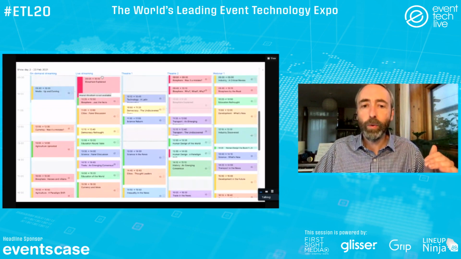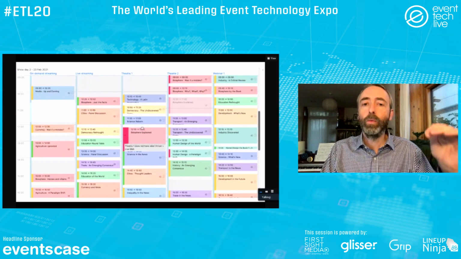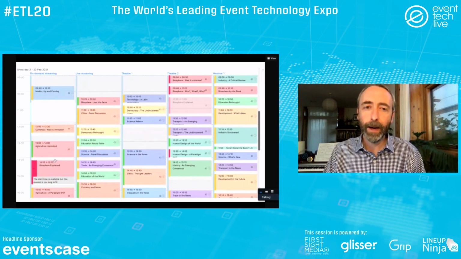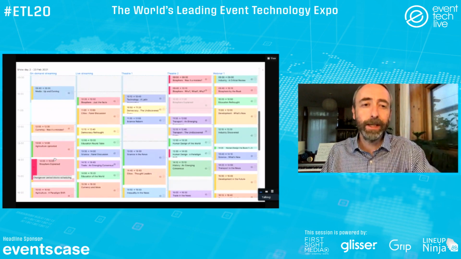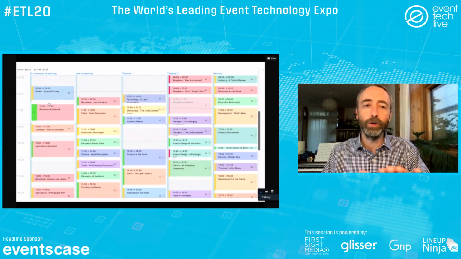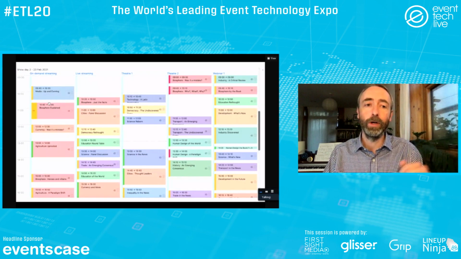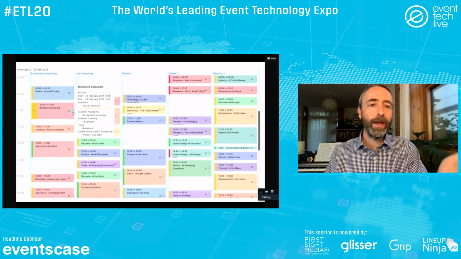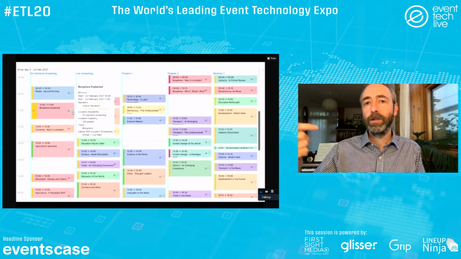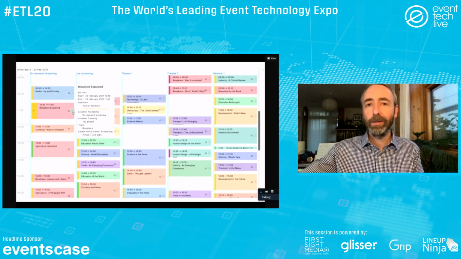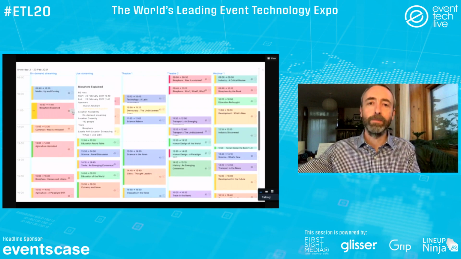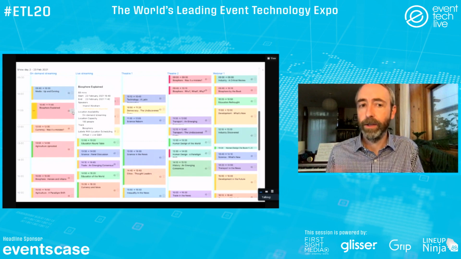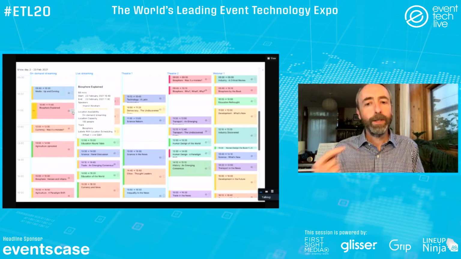We can drag and drop it elsewhere. As we do, we see that some of these other times are grayed out. That's because the AI is running in the background and saying, for this particular session, those gray times are no good, but this white one is going to work. So we can drop the session on there. It's actually gone amber, because we now need to contact the speaker to tell them that we've moved their session and to ask them to confirm they're okay with that new time. So that's one way of using it.